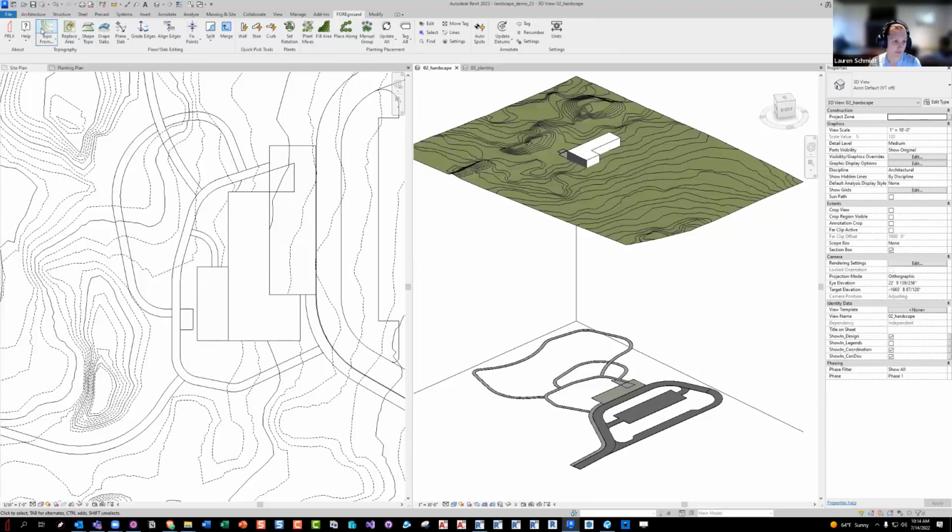So I'll highlight the different tool sets we have here. We have a few topography tools. Like I said, our main focus is on floor and slab editing, because we found that is really the bread and butter of a landscape in Revit. You want to be working with floors because floors have actual thickness. You can actually grade them. And so I'll be demonstrating a lot of these more powerful tools.